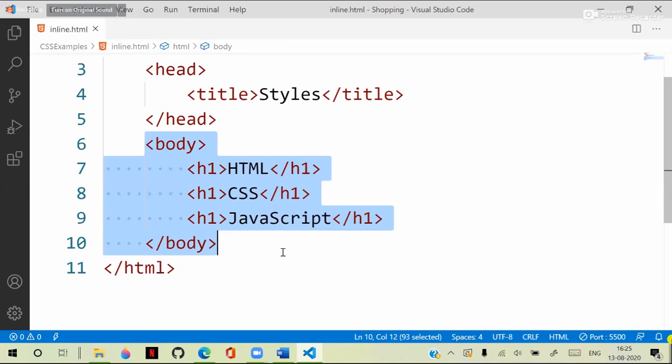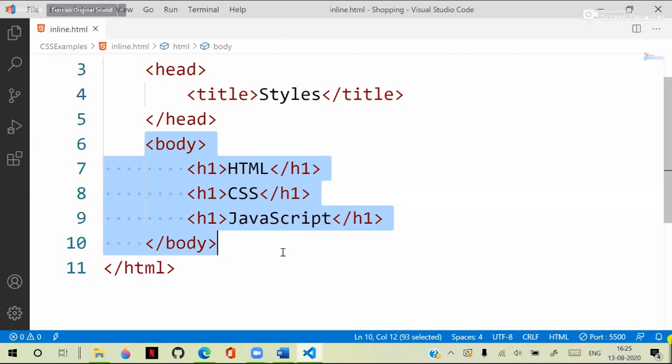If you want the styles to be loaded and kept in the memory of the browser so that you can use them later whenever required, then you have to keep them in the head section. Immediate use, then body. Load in memory and use later, then head section. These are the 2 points.